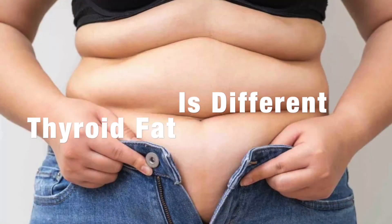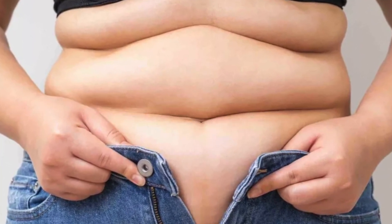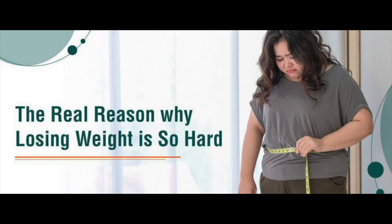I'm also going to share with you why you can't lose weight around the belly despite diet and exercise, and what you need to do to kickstart your metabolism and get your thyroid to work with you, not against you. Not all belly fat is created equal — the belly fat in someone with thyroid disease is different than in someone without. They may look the same, but they're not, and this is why the same weight loss strategies don't work as well when you have thyroid disease. A lot of this has to do with how thyroid hormones influence other hormones that regulate fat storage, appetite, energy, and metabolism.